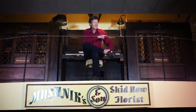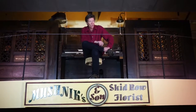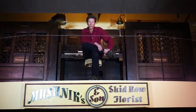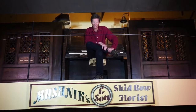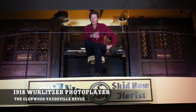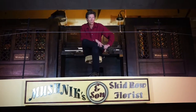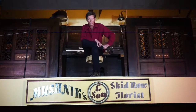This is a 1918 Wurlitzer Photoplayer, which means next year, in just a couple of months, it's going to be turning 100 years old. And I thought it would be a great way to introduce to you our Wurlitzer Photoplayer, give you an in-depth look at all the wonderful things she can do, how she came alive. I'm constantly surprised at how curious and fascinated people are with this instrument, and I thought it would be a great way for those who are more interested to get a better look at how she works, what she does, and how she does it. So I hope you enjoy this video we put together for you today.